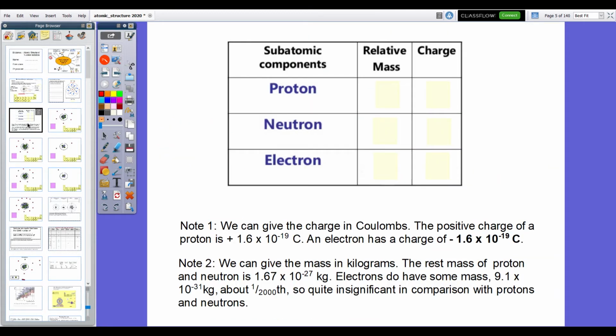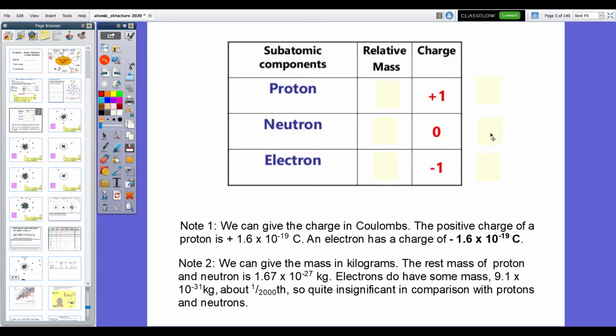Okay, next part of this lesson. Really, I've just got some information that you need to know. The first bit we've already done before: the charge. We showed positive here, but for the proton, you need to remember the charge is +1. The electron, you need to know its charge is -1. The neutron is neutral. It doesn't have positive charge or negative charge, so it's a 0.